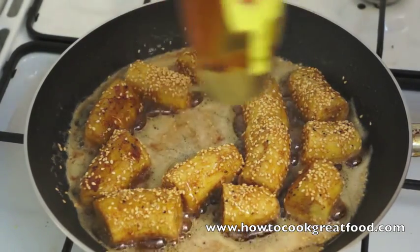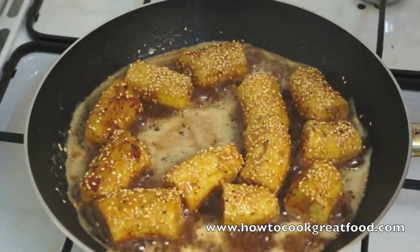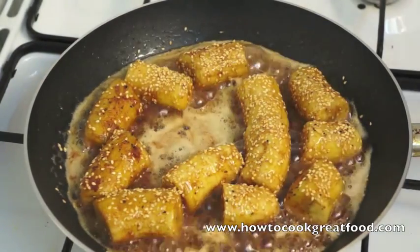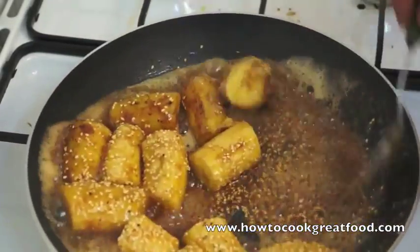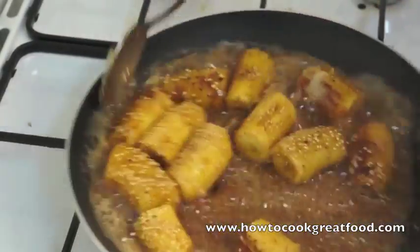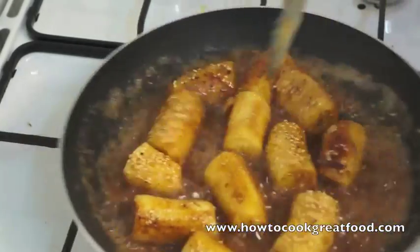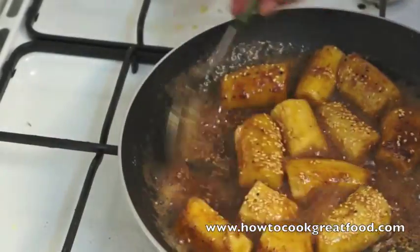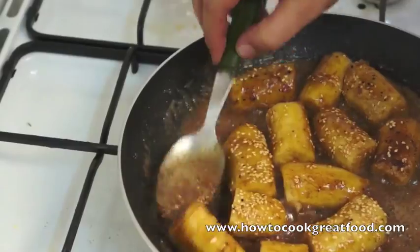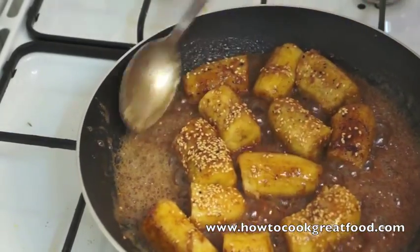Lots of people use sugar, but I'm not a great fan of putting sugar in here — I'm going straight from the honey. We'll just turn these around, turn them over. We're about 30 seconds away from these being done. You have to be careful that you don't burn the butter — that'll be a disaster on this dish.